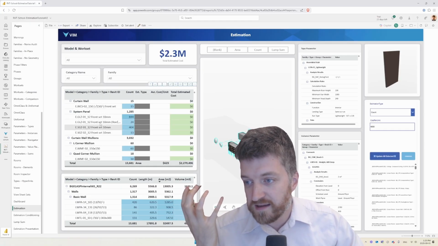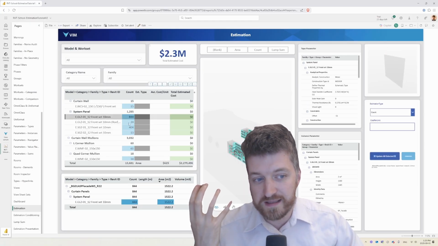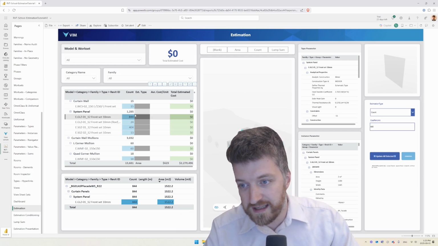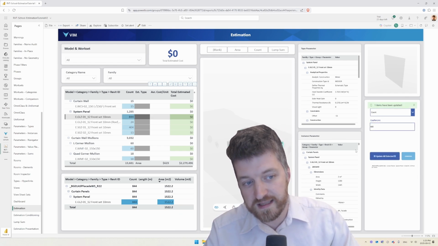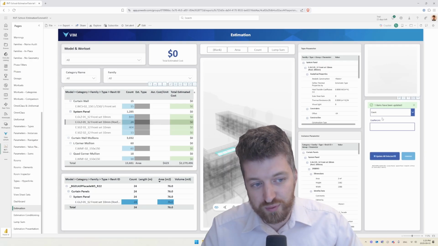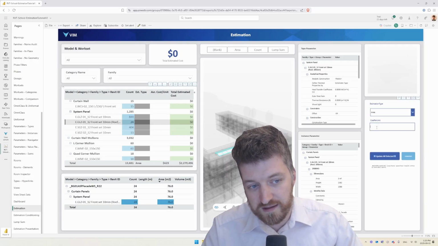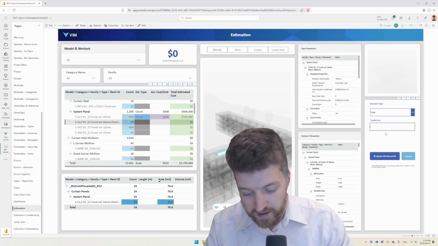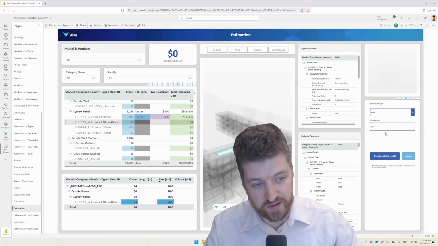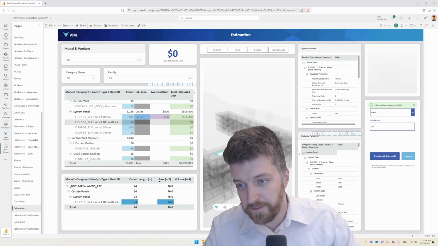So here we see where we can select elements and give them a new price. So here, for example, I'm going to say that each of these 844 units is $600. We also see that the units have area information. So if we wanted, we could give a price per area. So I'll do this here on the next line. We'll say that it's $130 per meter square.